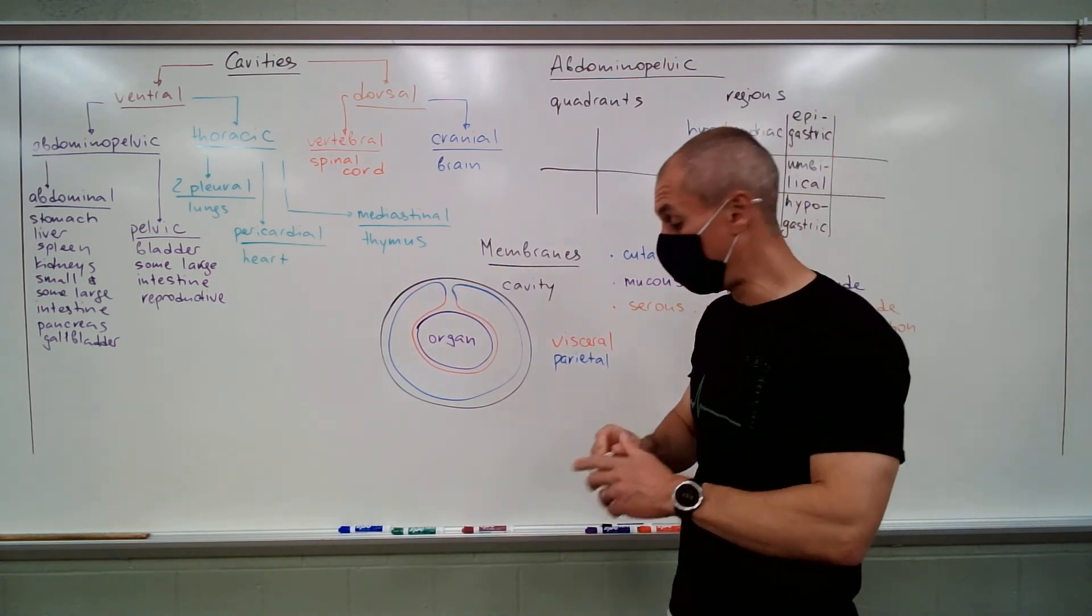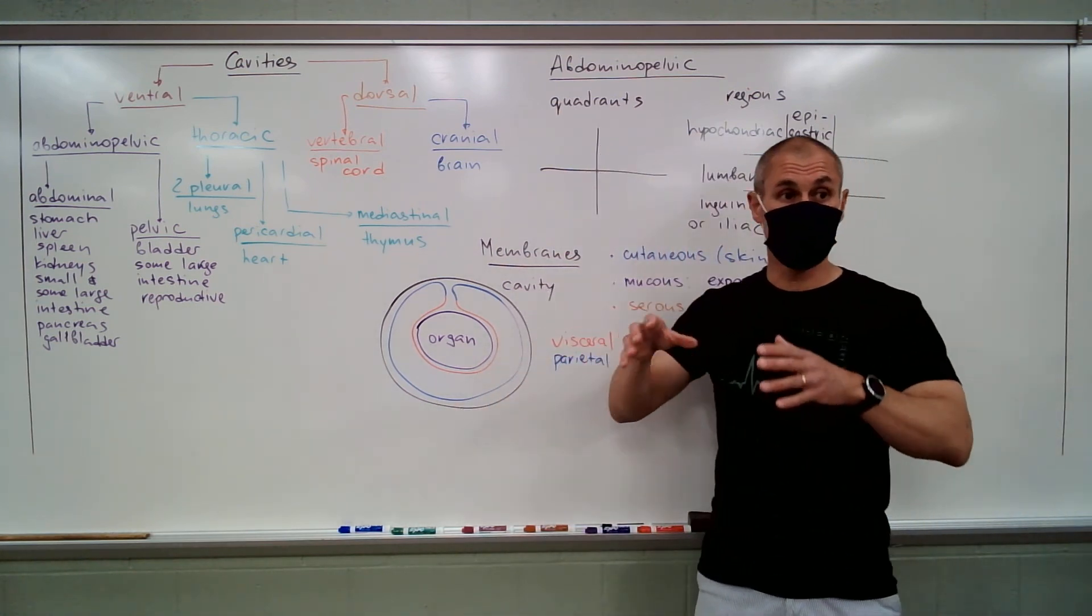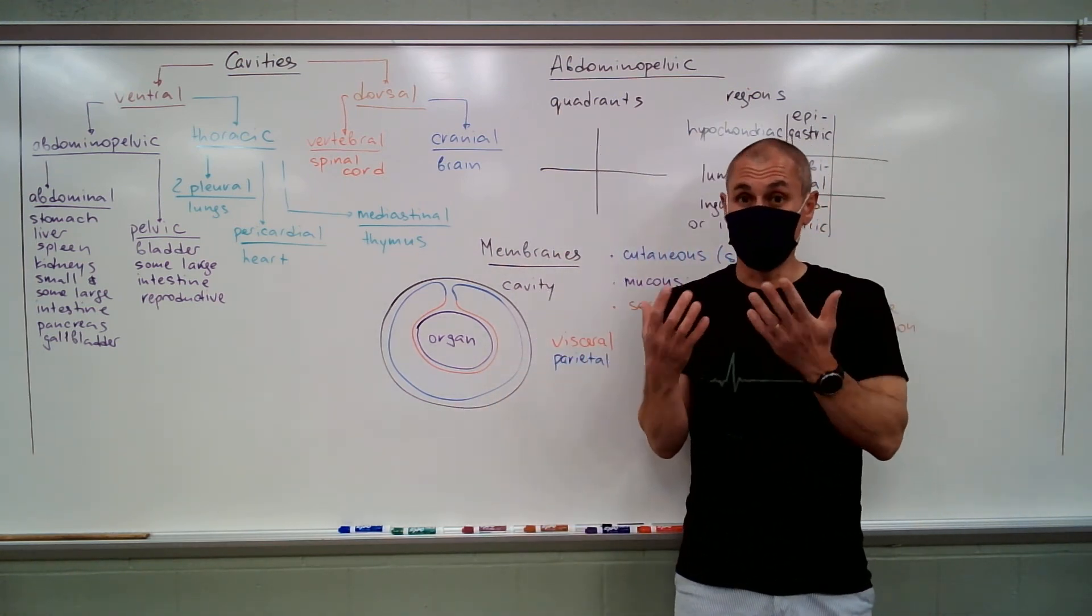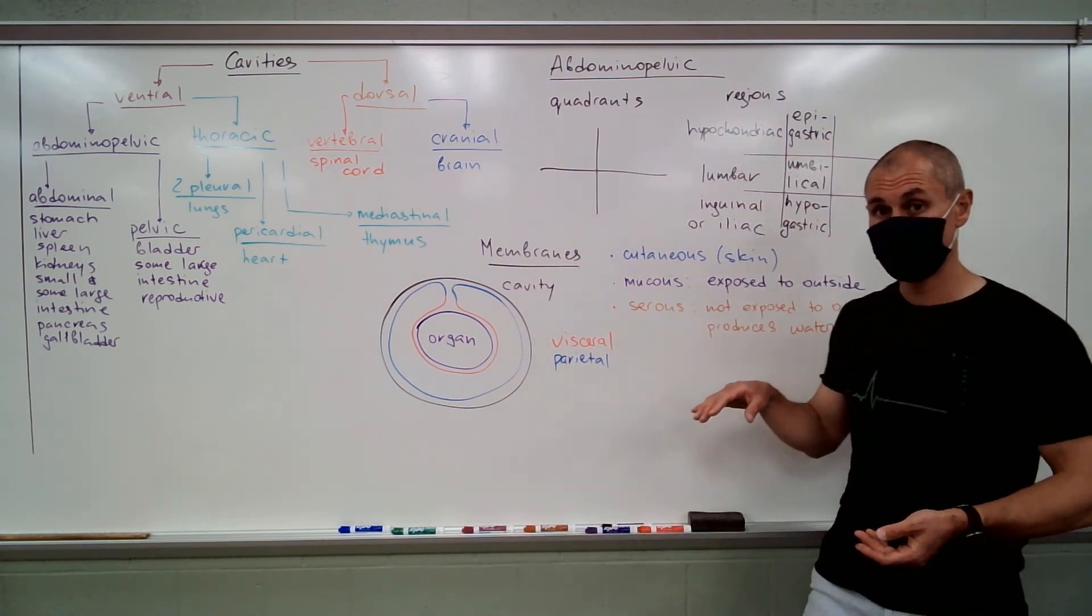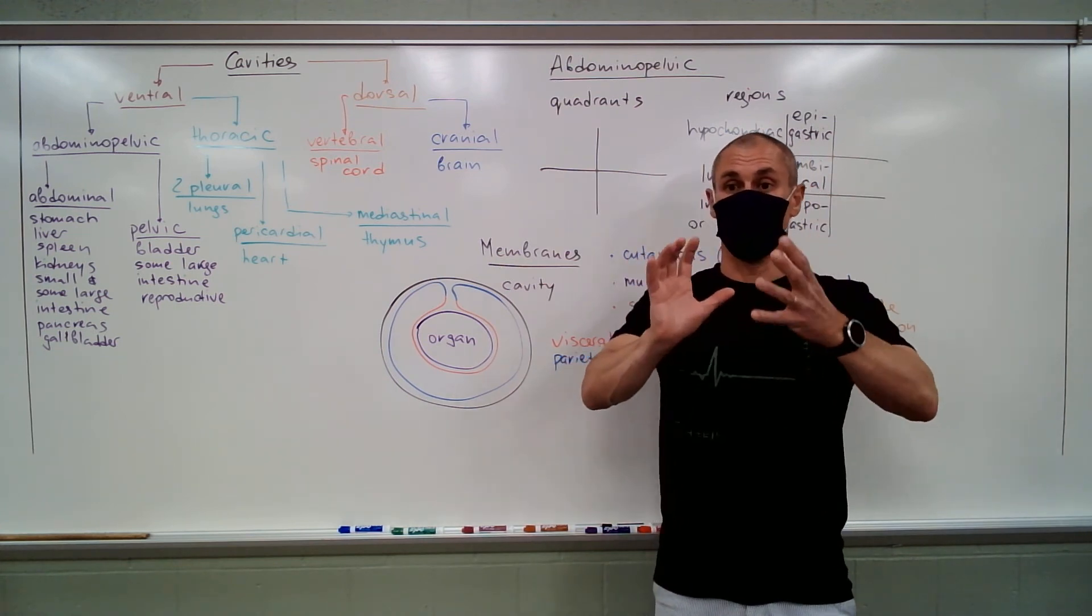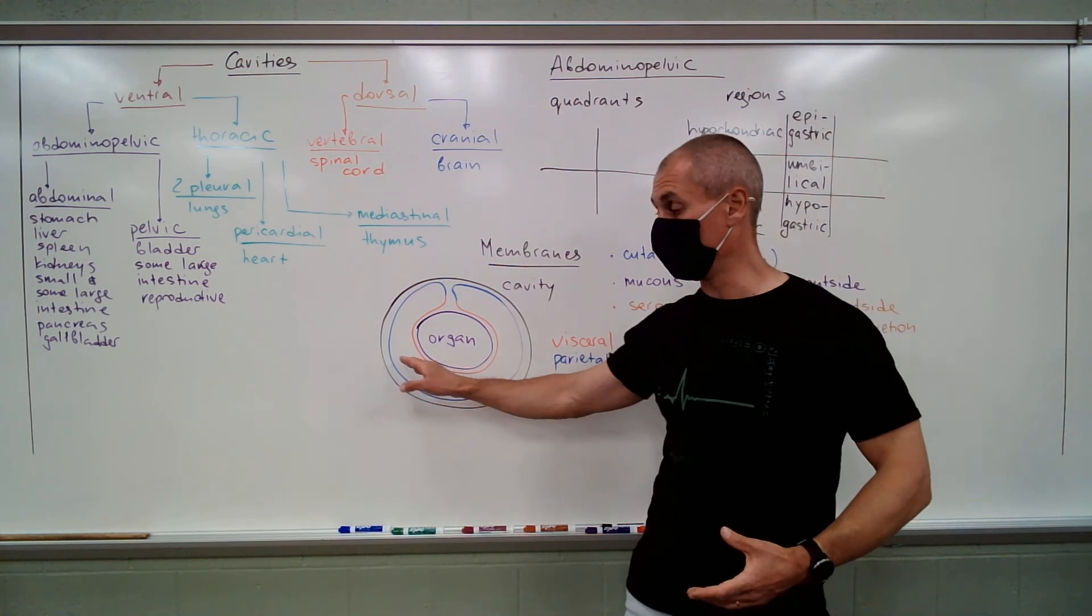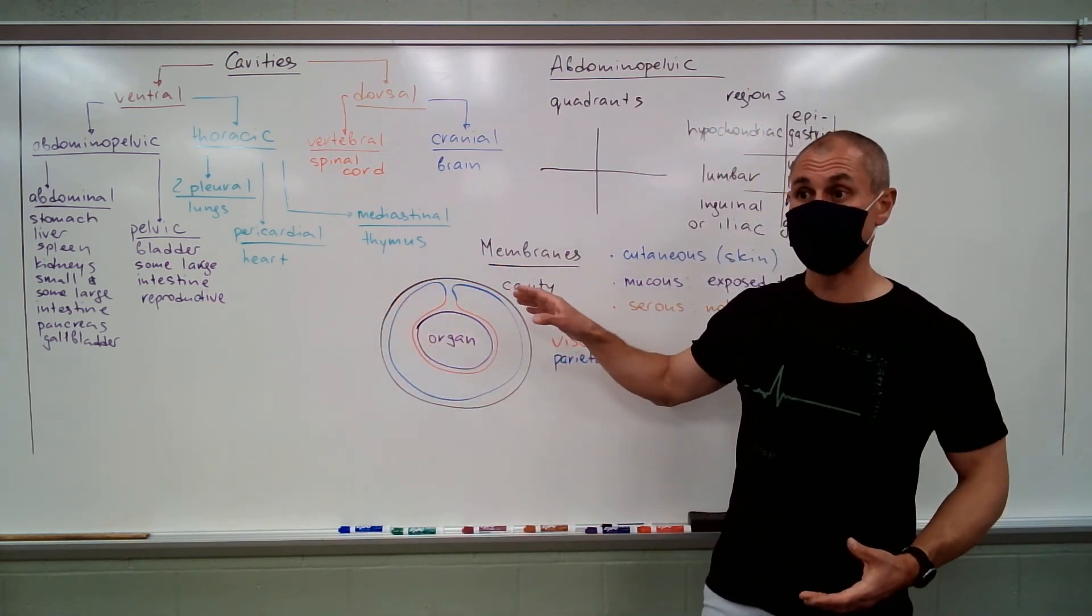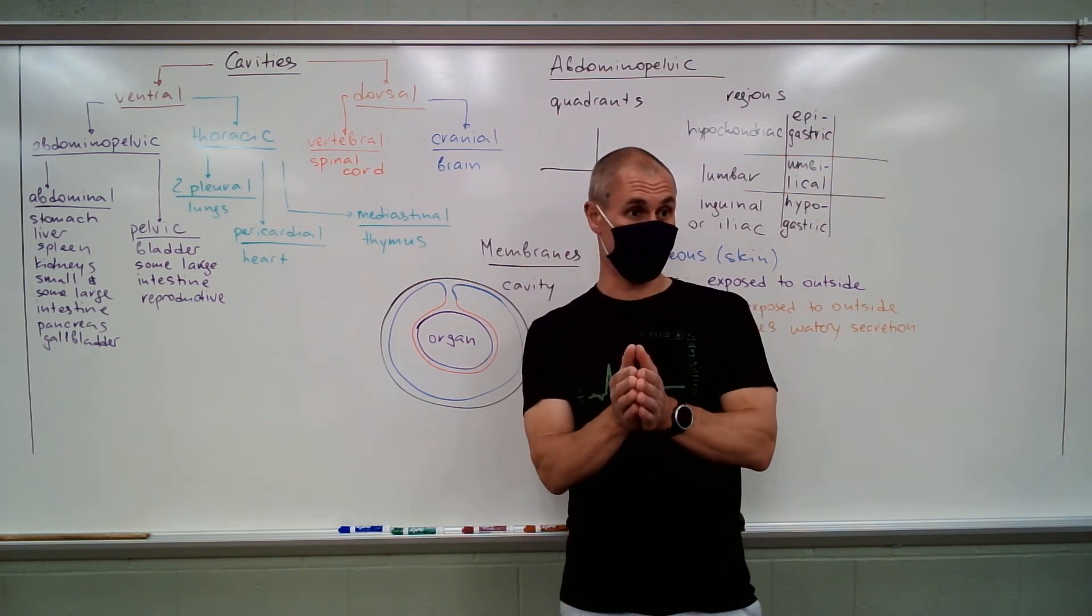And, this gap is filled with the watery secretion. So, to kind of complete the picture about your heart, your heart is suspended in the liquid, essentially. So, that watery secretion, it's not fully floats your heart. But, there's plenty of fluid around your heart in the pericardial cavity. Does that make sense to you?